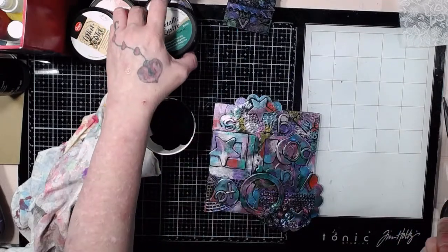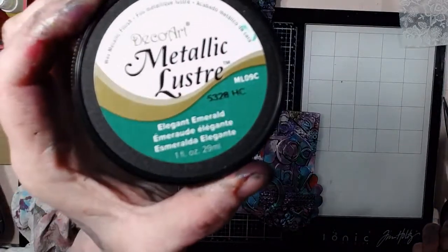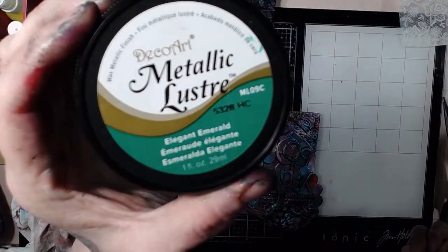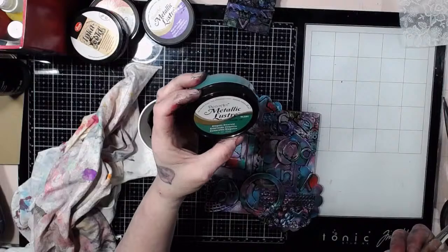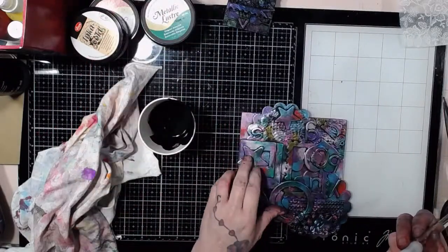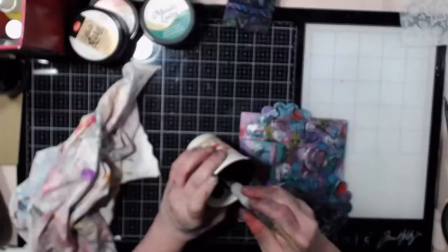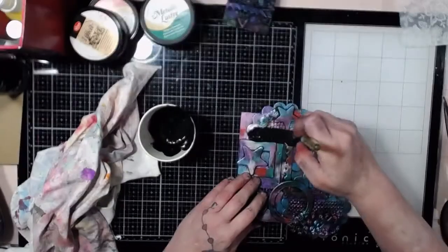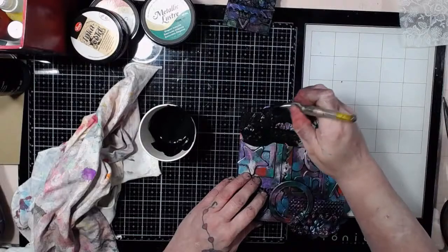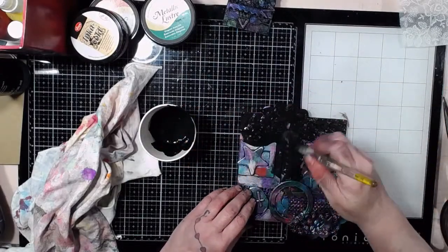These are not wax. These are actually like an acrylic based, but they're Deco Arts Metallic Lusters. I think they have wax in them, but they're mostly acrylic. They're not like those other ones that are waxy. They call them wax, but really I think they're mostly made up of acrylic.